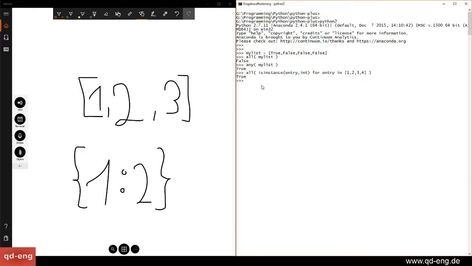And it says True. And this is really, really useful when you have a function and you want to assert something like: please assert that all of these entries are of type integer for all the entries in this list.